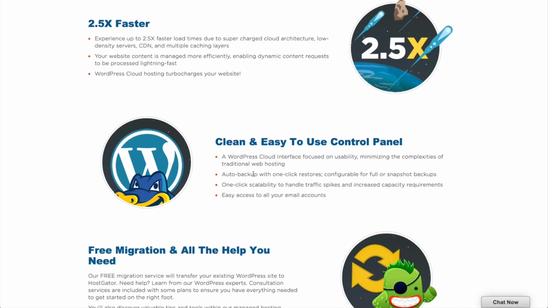They've got a simplified control panel, which is going to help you not be distracted and confused by the standard control panel, which is designed to be used with multiple different kinds of website building tools or web tools, which can get really confusing really fast. It's something I don't like about a lot of other hosting companies that don't offer that clean panel, is that it can be a little bit confusing, especially when you're first starting out.